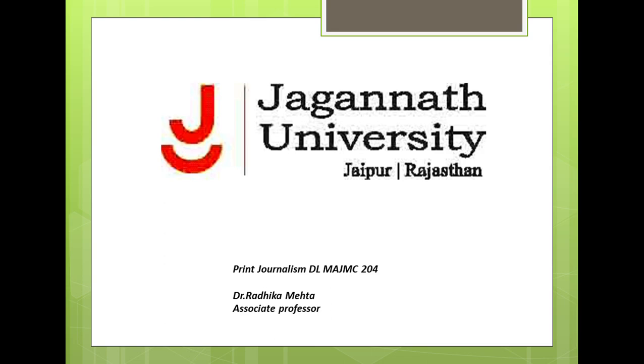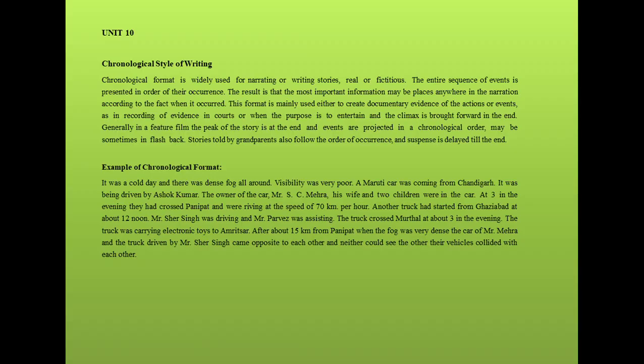Let's start the new topic for today, chronological style of writing. We'll be discussing Unit 10 of print journalism, that is chronological style of writing. Now, chronological format is widely used for narrating or writing stories, real or fictitious. The entire sequence of events is presented in order of their occurrence.